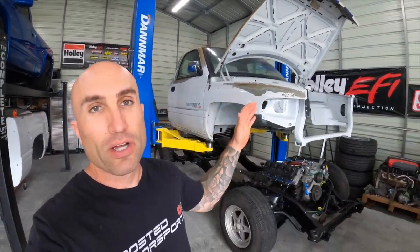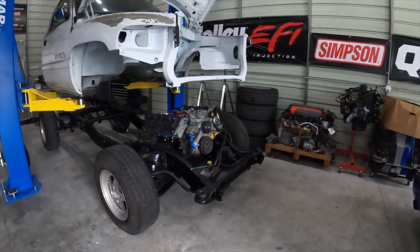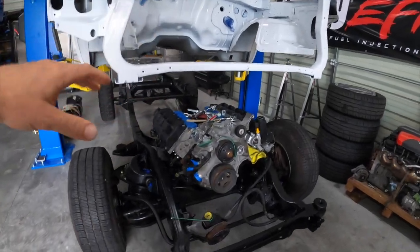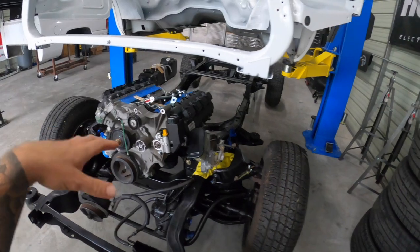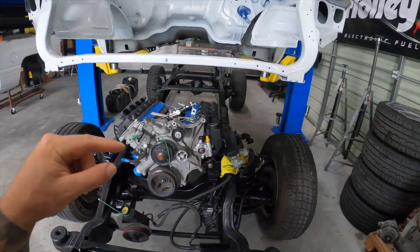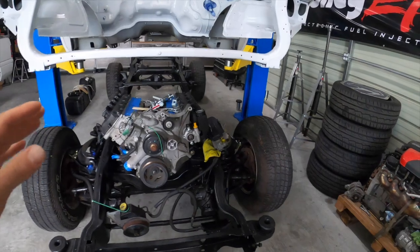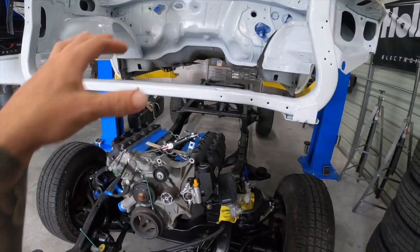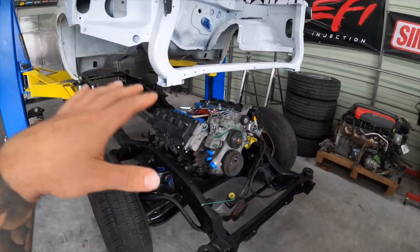What's going on guys, today's video we're going to be working on this Dodge Ram 1500 SST with the Hemi swap. If you guys have been following along with the build, we've been well underway. We've made engine mounts, we've got the engine sitting in here and I'm happy with the positioning. Side note: if you guys are interested in doing something like this, hit me up for engine mounts — I have a set and I'm selling them discounted. I technically have two sets because I've moved this thing around, but they will all work, so hit me up if you're interested.